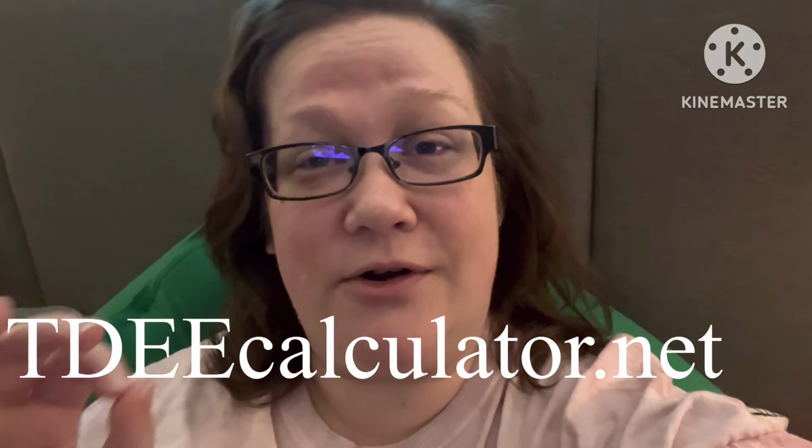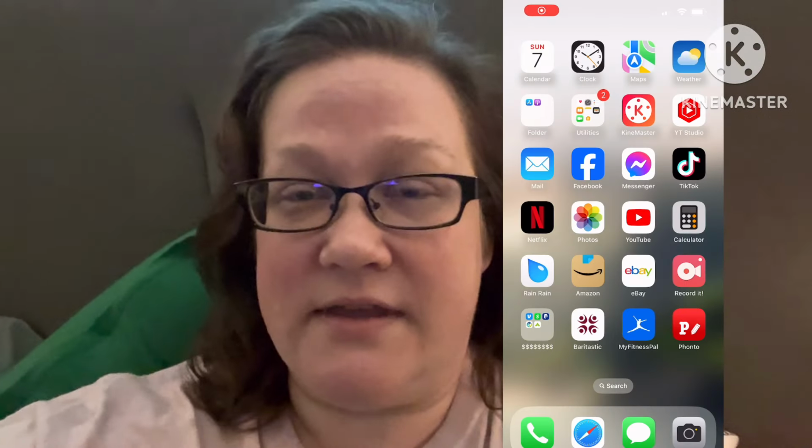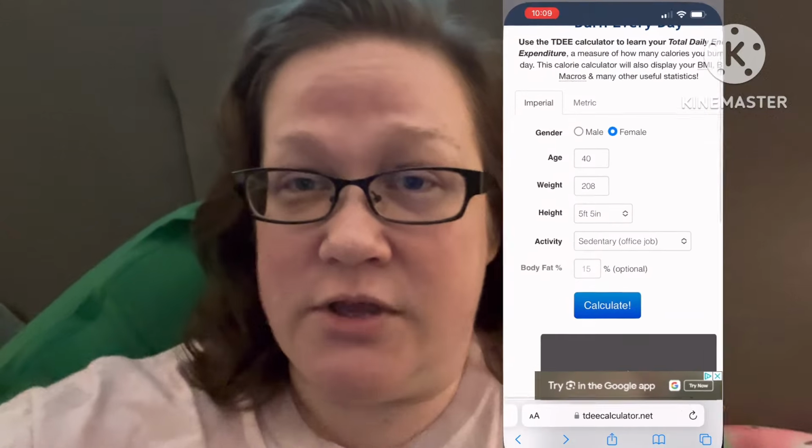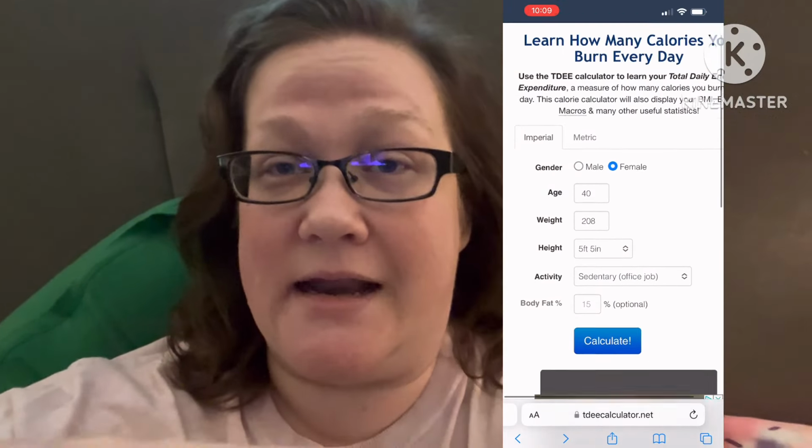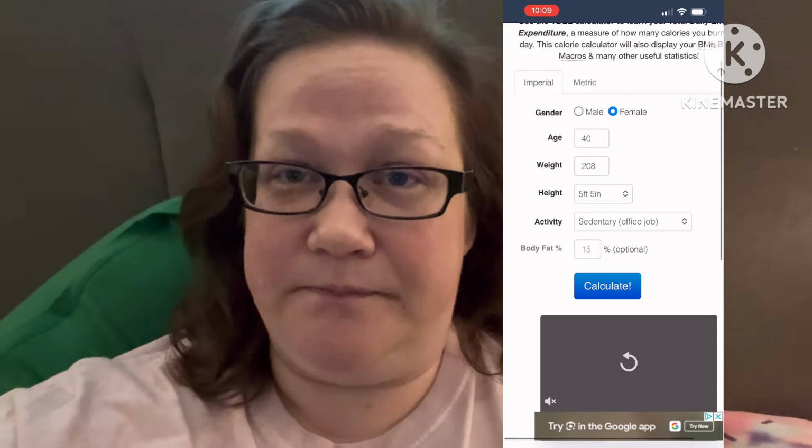So the first thing that we're going to do is we are going to go to tdeecalculator.net and we're going to enter in your information. Now, one thing that is very important when you're entering in your information is we are trying to get an absolute baseline.